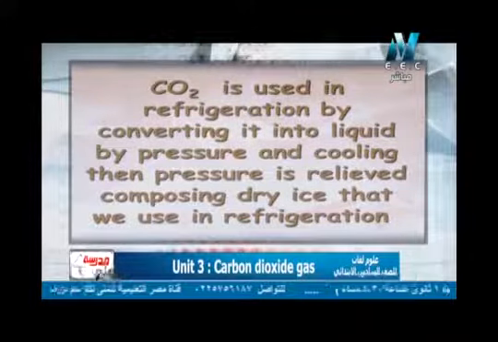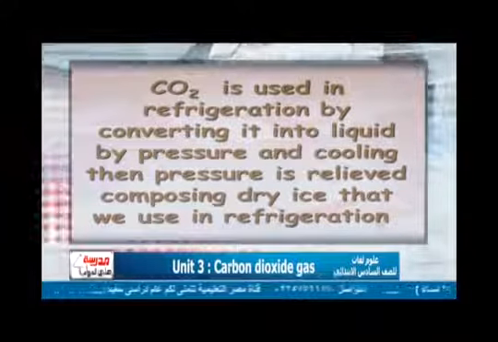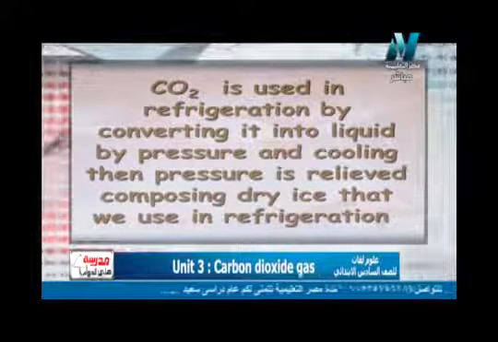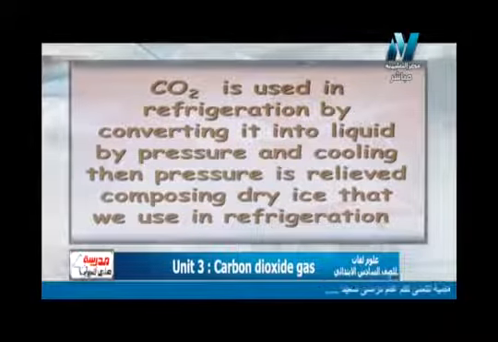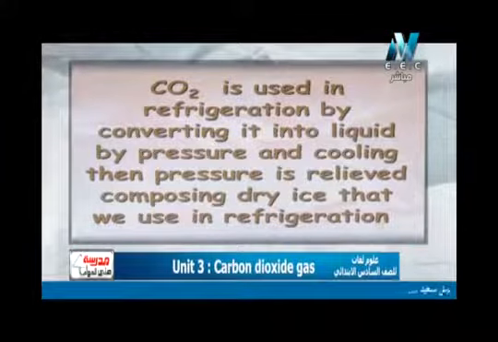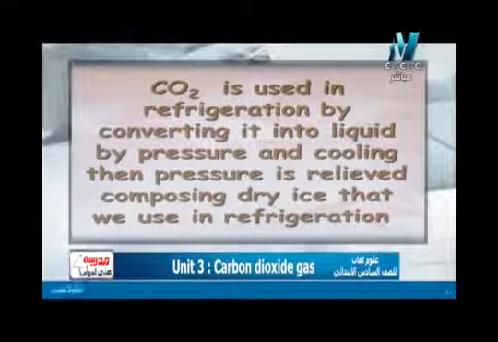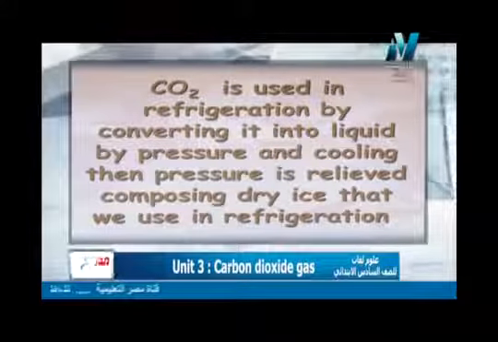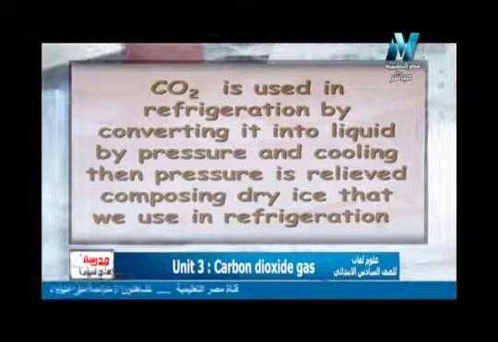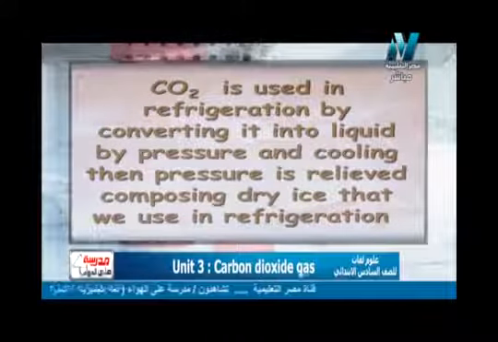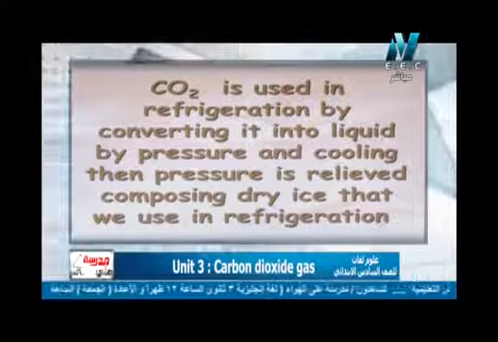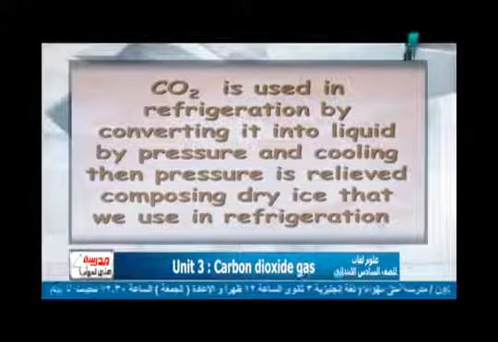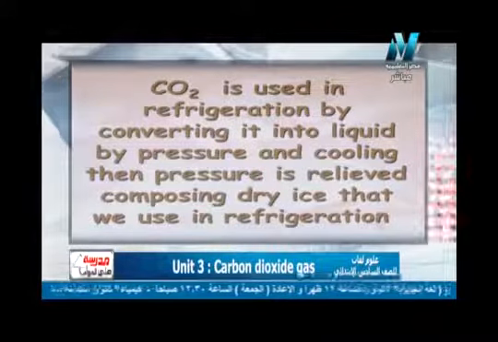يعني ممكن استخدم الكربون دايوكسيد جاز استخدام يمكن اول مره نسمع عنه في التبريد. ازاي؟ اني بعمل له عمليه تحويل لليكويد عن طريق البريشر، بعد كده بنشيل البريشر مره واحده بيتحول لحاجه اسمها دراي ايس. دراي ايس يعني الثلج الجاف. طب هو اوريدي ايس هو ثلج لكن مش بيتكون من الميه، هو بيتكون من الكربون دايوكسيد جاز. يعني لو حصل ميلتنج للايس ده مش هيكون عندي ووتر لكن هيكون عندي كربون دايوكسيد جاز. يبقى استخدام مهم قوي للكربون دايوكسيد اني بستخدمه في الدراي ايس which is used in refrigeration.